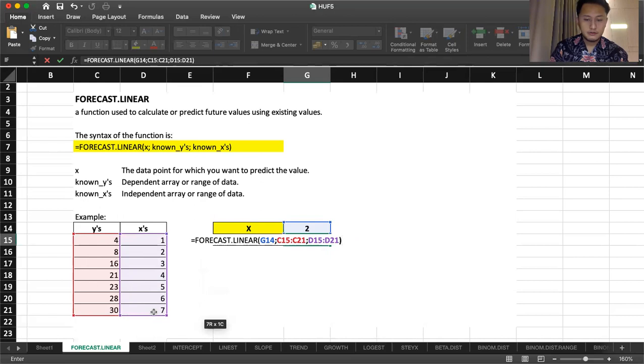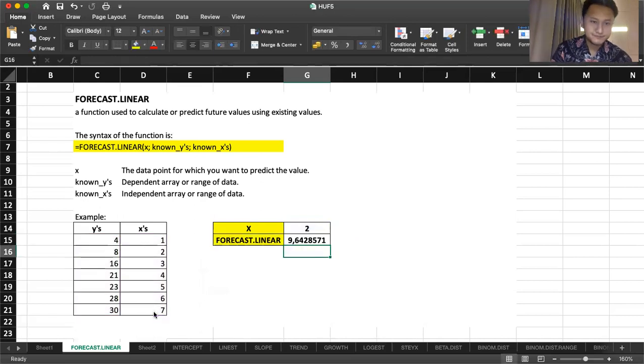We close the bracket. So the future value for x of 2 is 9.642857. So this is how to perform the FORECAST.LINEAR function.